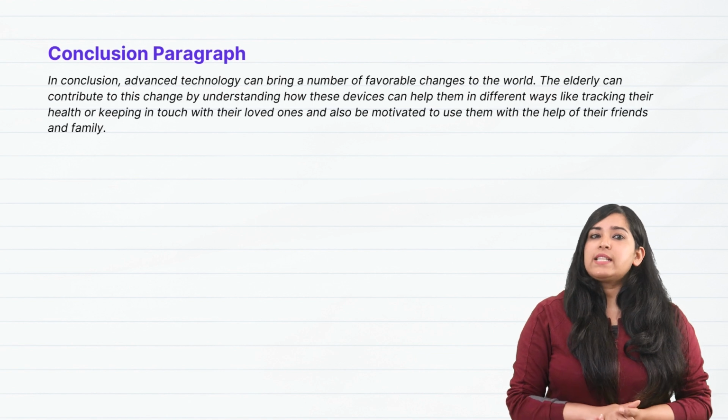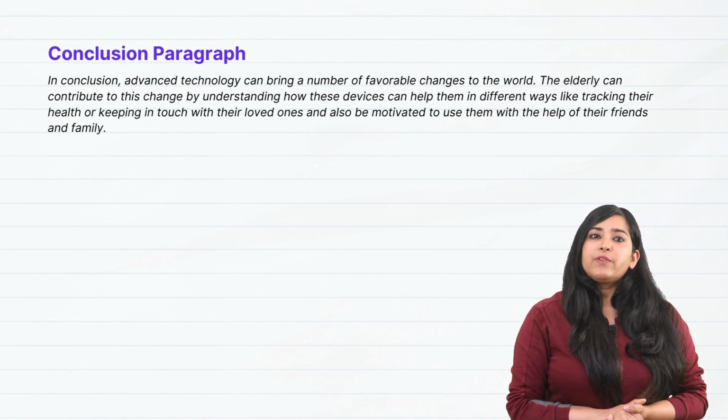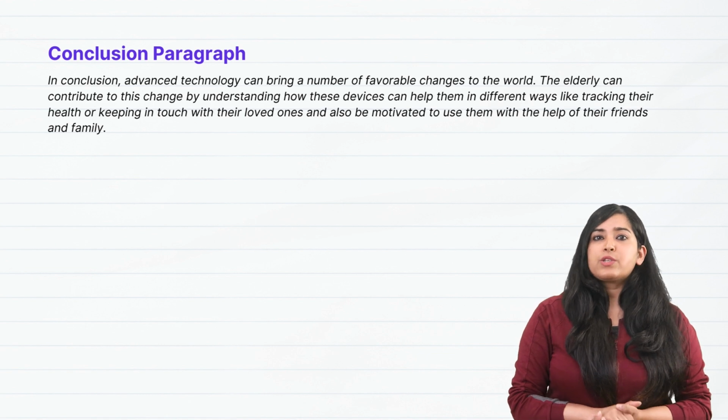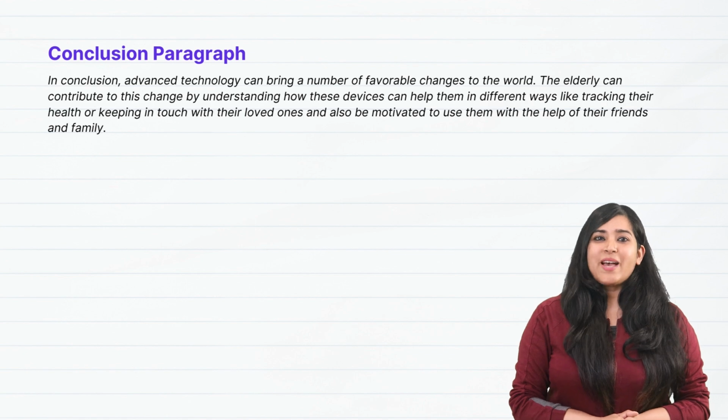In conclusion, advanced technology can bring a number of favorable changes in the world. The elderly can contribute to this change by understanding how these devices can help them in different ways, like tracking their health or keeping in touch with their loved ones, and also be motivated to use them with the help of their friends and family. Right, there we have it. How to answer 2-part questions with an example.